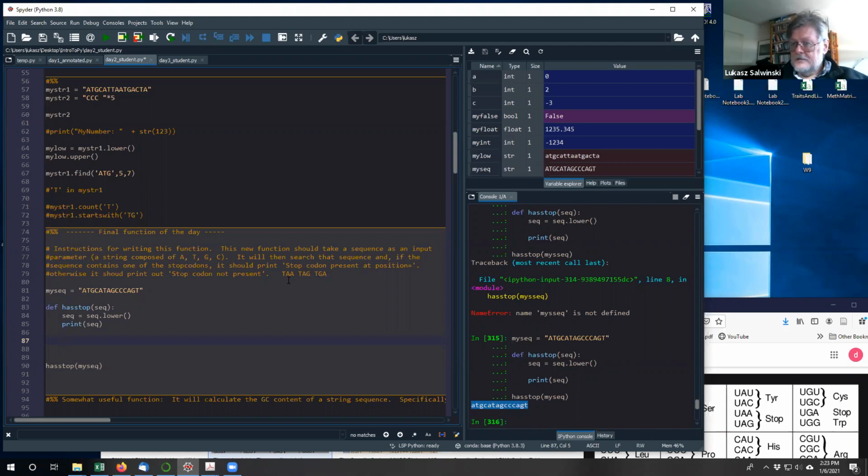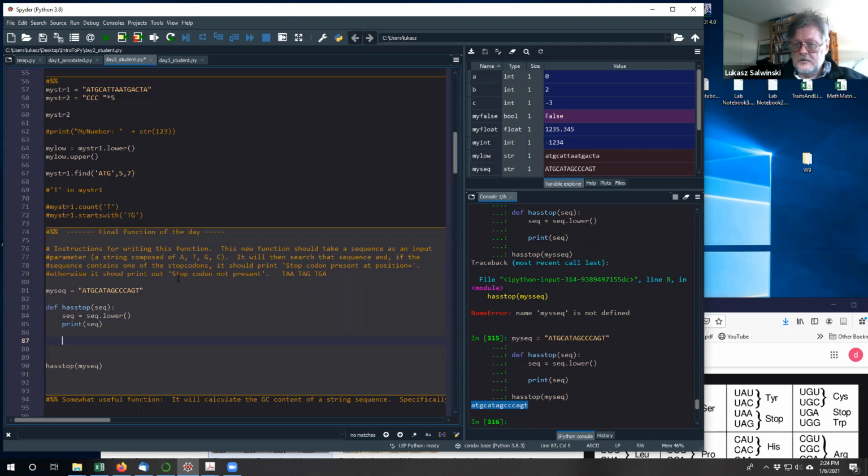So we've got to sequentially check one after the other to see if any one of those is present. So let's try with TAA. We do need a position to be reported, so we're going to use the find function.